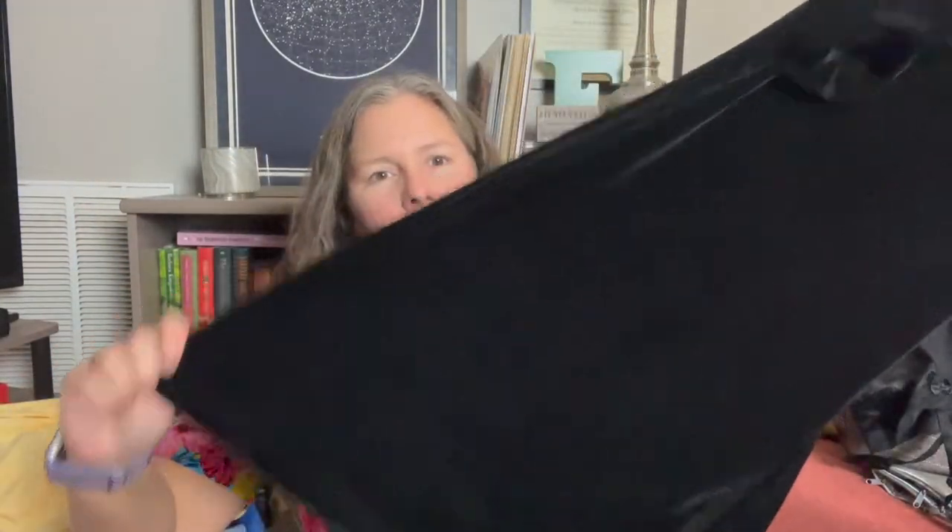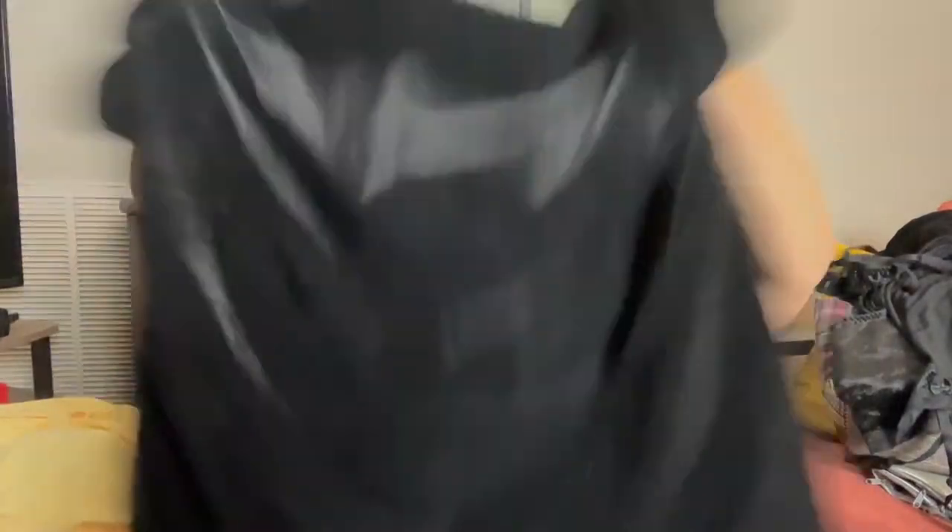This is Ecote — which I think is just Urban Outfitters — size medium. It's just a velvet t-shirt dress that needs to be lint-rolled, perfect for fall with a pair of leggings and some cute boots. I'm not sure if velvet is still in, but I went ahead and picked it up.